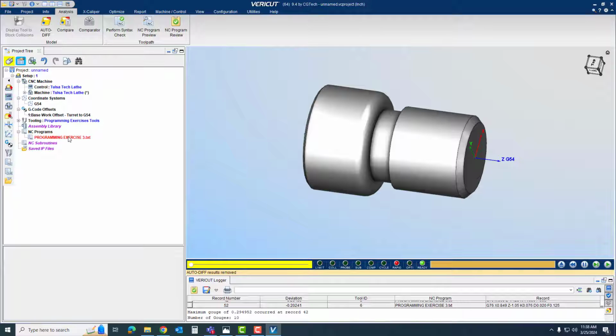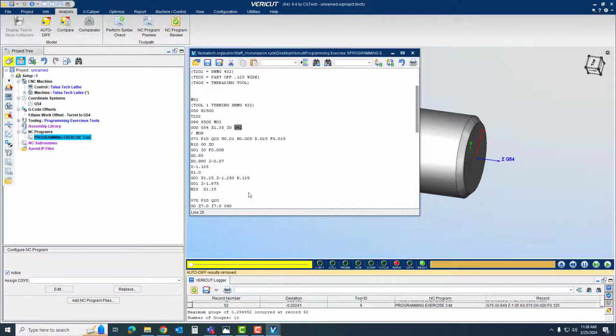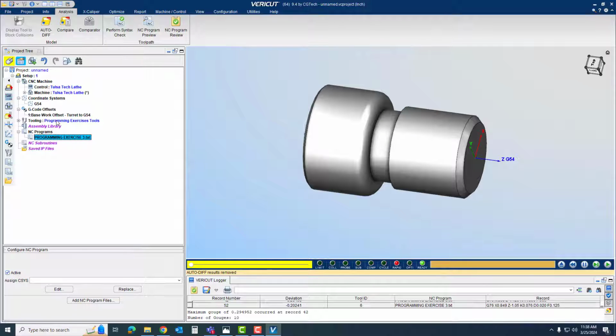So I'm going to look at my program, and you'll see that I do have cutter comp turning on as it's coming to the clearance point, and my code looks pretty good. So I'm going to have to find out what's going on because it's not my program at this time. So I'm going to exit that out. So what's happening is my tool nose of the tool is not being incorporated.